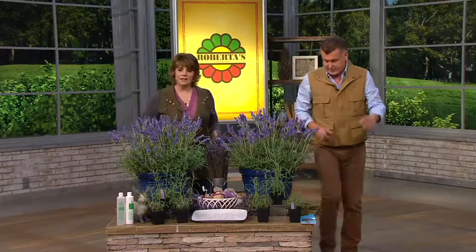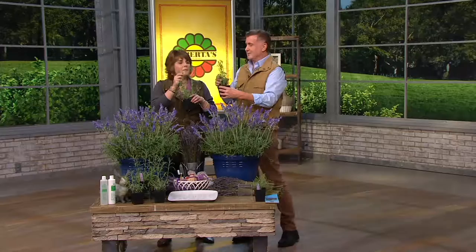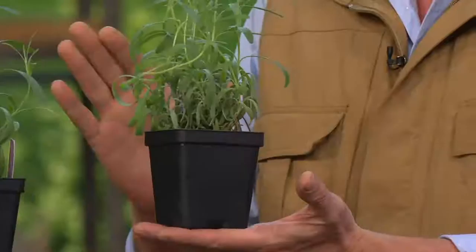Let's show what we're shipping — I think it's important. You're seeing these big bouquets of lavender, but they all start here. Oh my gosh, that smell — even just the foliage. That's my favorite thing: to rub my hands on the lavender leaves and then just smell. It's so nice. You all know about the spa benefits of lavender. So this is what you're getting — six of these.